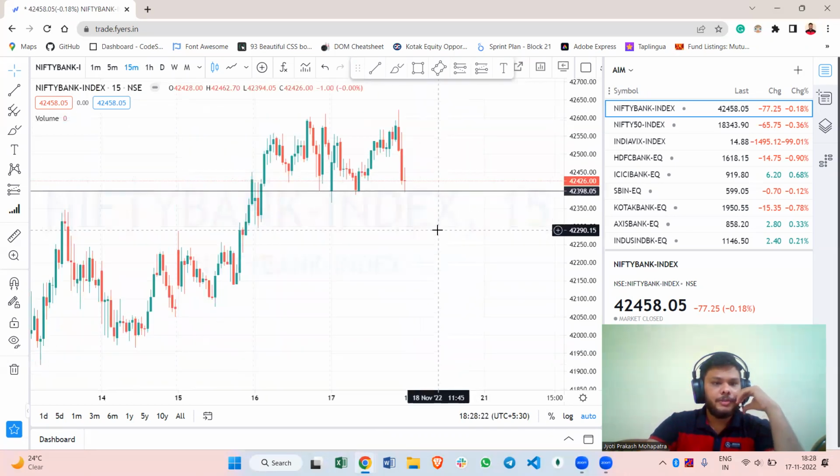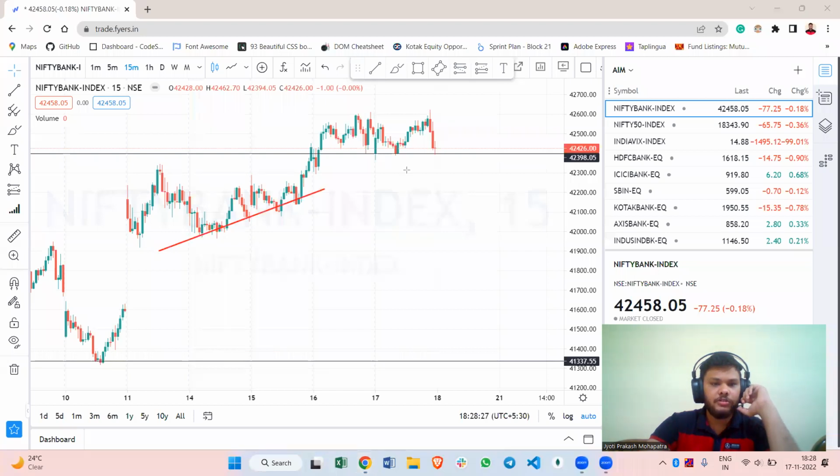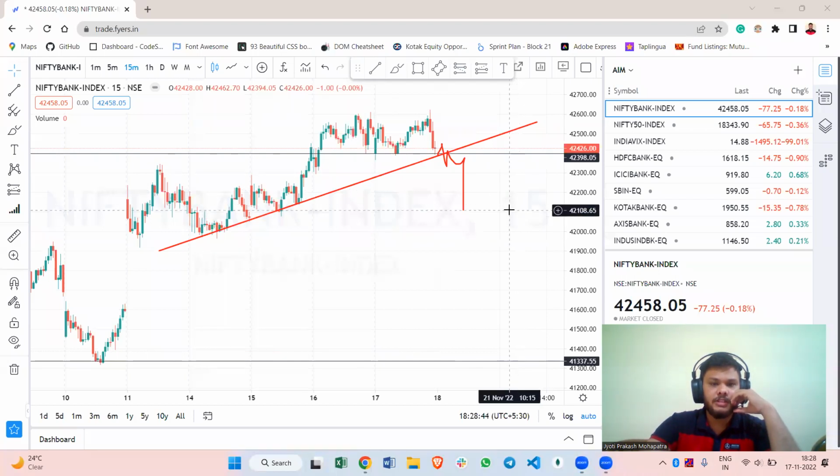Now let's look into the 15-minute candle where we are going to take trade tomorrow if it opens flat, opens gap down, or opens gap up. Here you can see that in Bank Nifty one trend line is also running, and tomorrow if market opens flat or opens gap down, and if it closes below, as I said, 42,400 or 42,350, then you can expect some good selling pressure here. As I said, our target will be 42,200 first. Second target we can set to 42,100 to 42,000 round level. So it will be good for us if it opens flat and goes down.